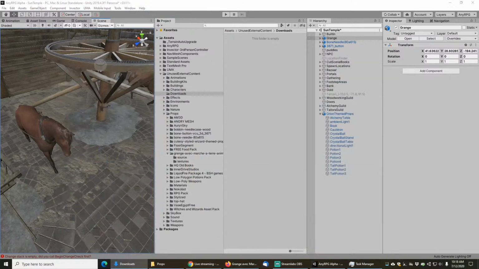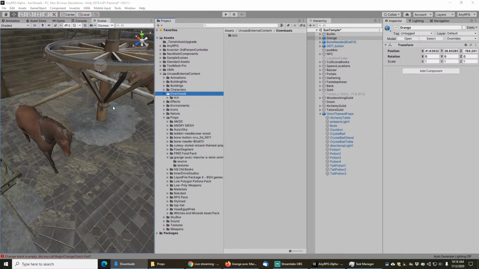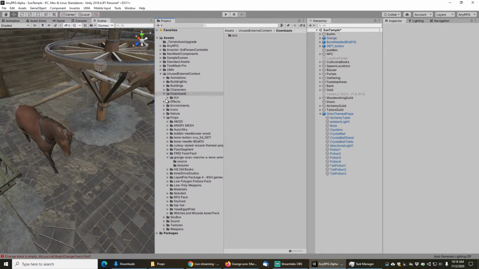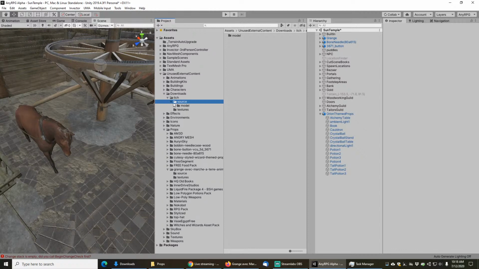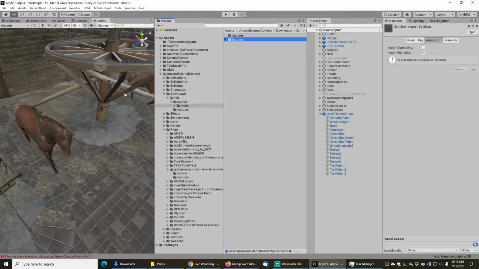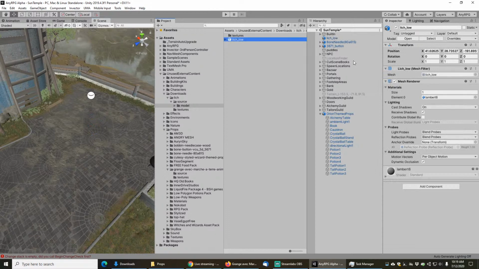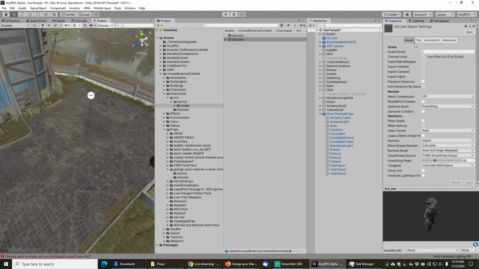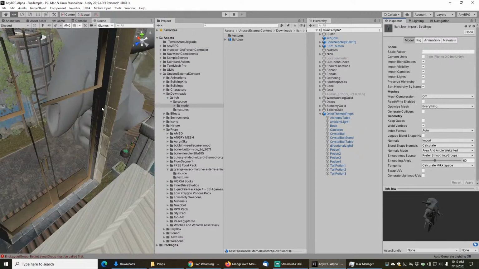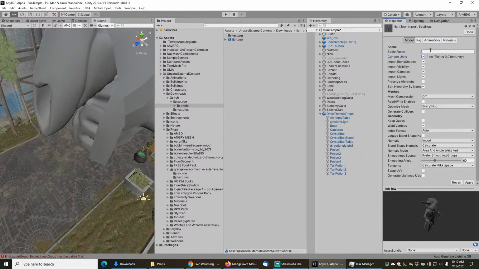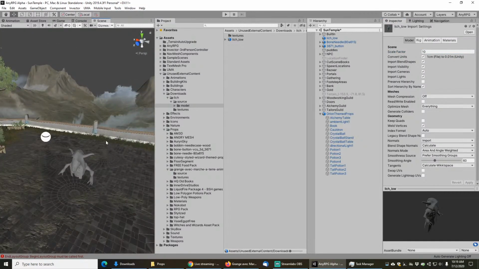Awesome. So this is another character, and let's see what we got here. Under our model, perfect, we've got a lich. In the meantime, I'm just going to take my Grange out of the scene here, and let's pull our lich in there. Our lich is a little tiny, so what we'll want to do is go to the model, maybe just tell it not to convert. Ooh, now he's pretty huge. Okay, maybe we will convert, and we'll just set his scale to 10 and hit apply and see what happens. There we go, that's pretty good.